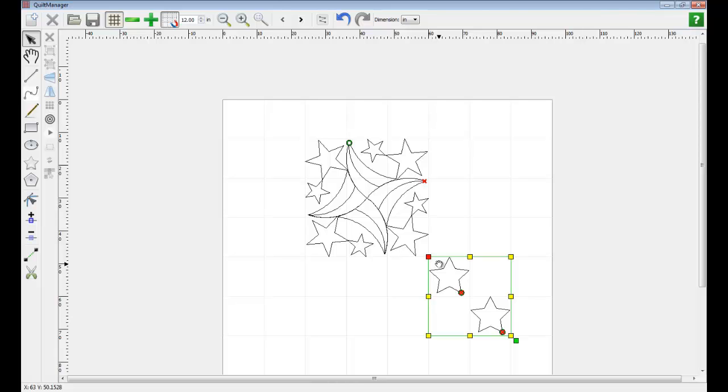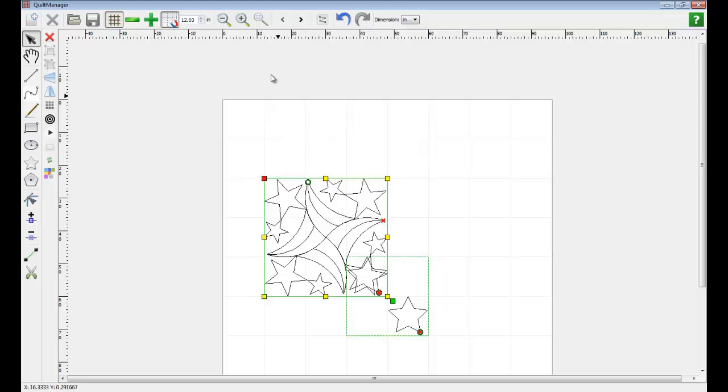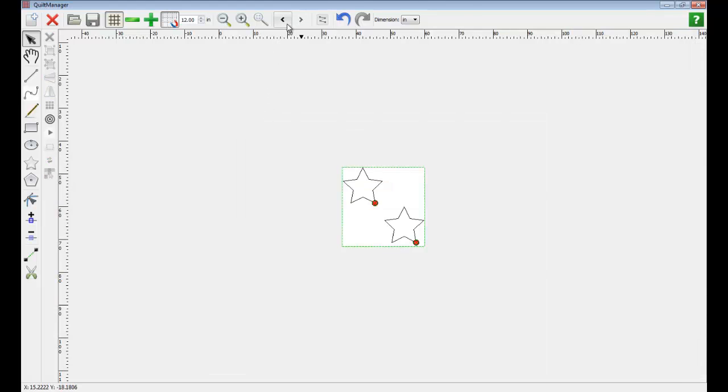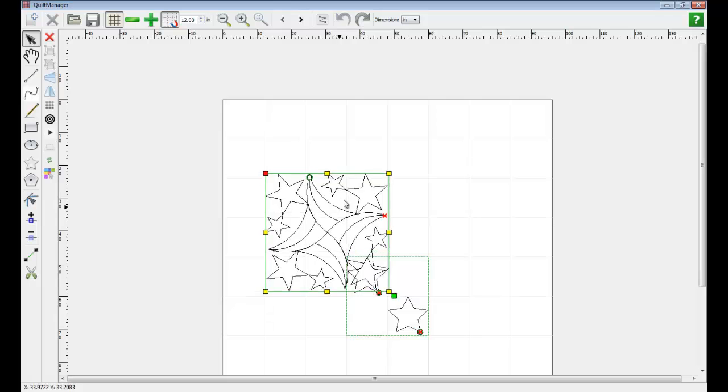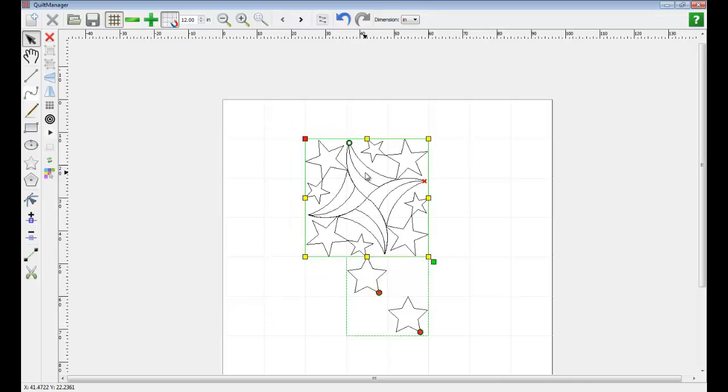These shapes are part of the pattern box and move as a group when I move the pattern box. Also notice that if I overlap shapes on top of the pattern box, when I scroll to the pattern box using the navigation arrows, the overlapping shapes still do not appear in the pattern box itself. The pattern box navigation arrows let you cycle through the pattern boxes in the order in which they were created.